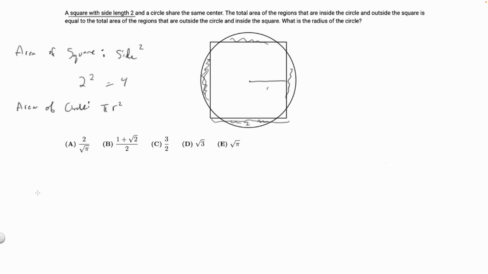And to get that, we have the area of a segment. I'm going to take the area of the circle minus the area of the square and divide by 4, since there are 4 regions. So we're taking the area of the full circle minus the area of the square, so we're left with this.